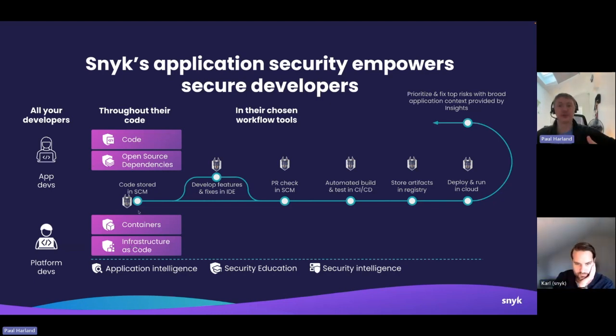When a developer's working, they'll check out that Git repository to their local machine, and that's where Snyk integrates with the IDE as well. As they're building their new feature, fixing a bug, or moving that application forward, again, we can scan all 4 of those different layers in the IDE. When the developers finish that work, they'll then create a pull request or a merge request, dependent on your nomenclature and the tools you're using.